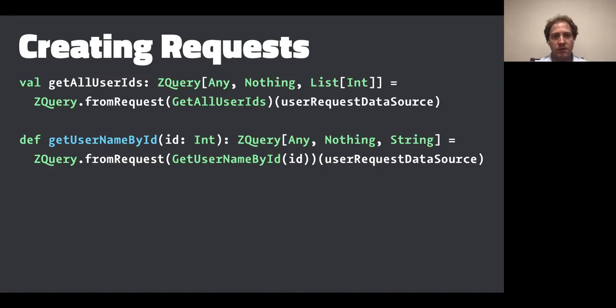Sure. So our first questions, the two of them came in a little bit earlier. Somebody was double checking, is this an alternative to http4s? No, I would say it's not an alternative to http4s. It's something that you would really use potentially with http4s, with Caliban, with ZIO Redis, with some other library that's representing an underlying data source, where this ZQuery doesn't know anything about any particular data source. It knows about this structure that queries have and how to optimize them. So this is something that you'd really use in combination with something that knows how to implement a particular data source to provide a more optimized and composable API for the users of that.